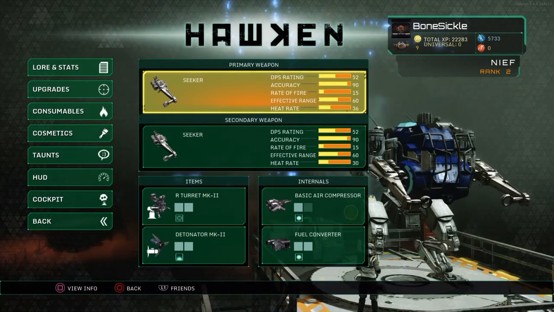Now we're going to take a look at the weapons. The Nief has a bilateral weapon system, has a seeker on both sides, and the seeker, I really do like the seeker. It has a moderately low rate of fire, really good accuracy. Everything else is pretty mid-range, but the best thing about it is that it has this auto-targeting feature, which I suppose is really good for new players.